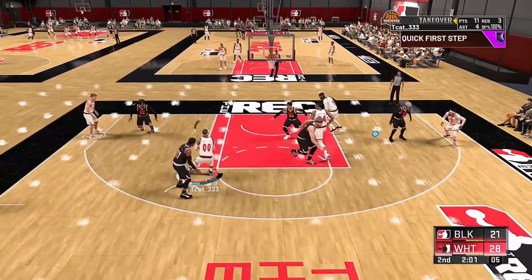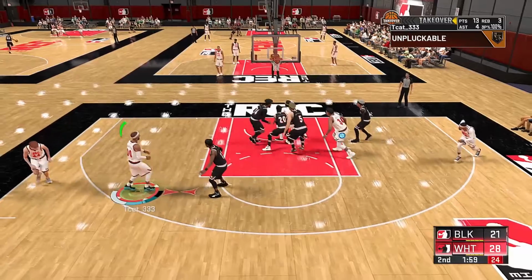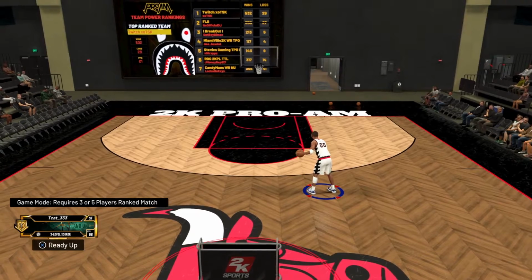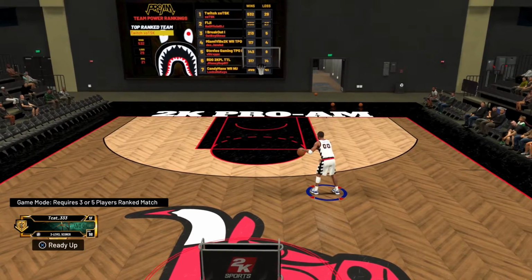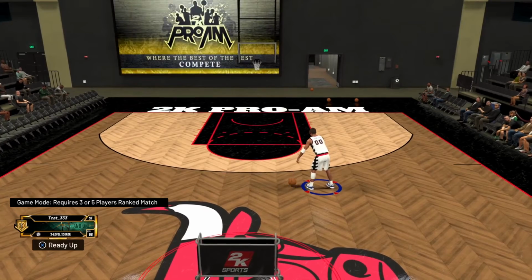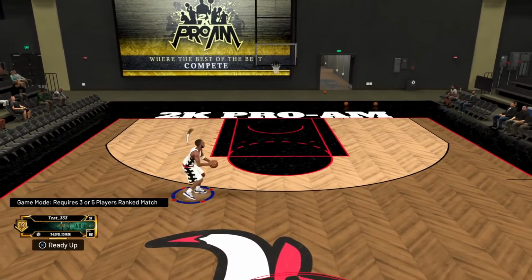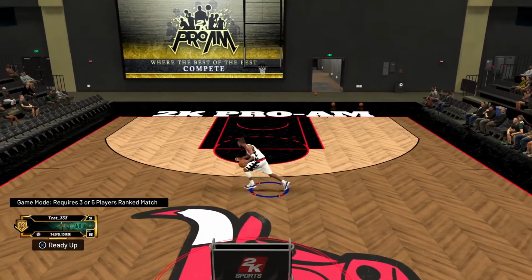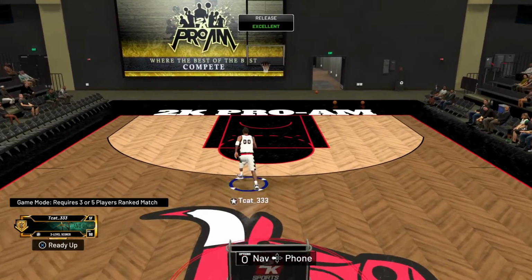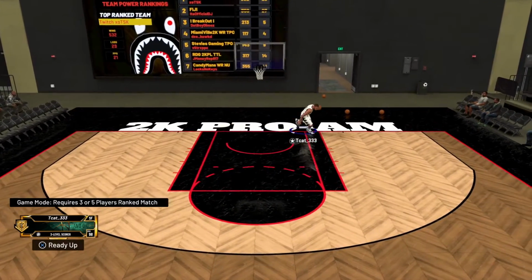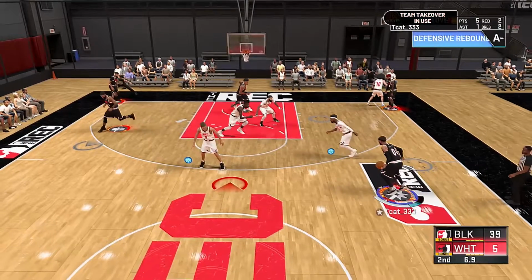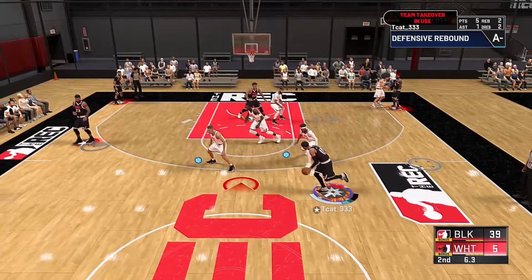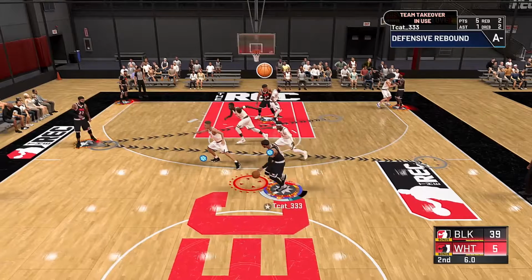The next one that I'm going to teach you about, this is my favorite one. Doesn't have to be your favorite, but the spin jumper number 9 that I use is really, really fun. When you're going hard left, you're running across the 3-point line like this, you can spin away from the person, and that shot that you create running across the 3 line and spinning from the left side and spinning back right is going to crack everybody's ankles and get you hella space, and it's a 3. It greens like crazy. If you have all your badges, it greens like absolutely crazy, and it's a free 3-pointer.